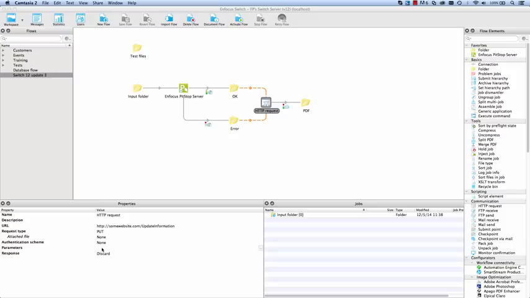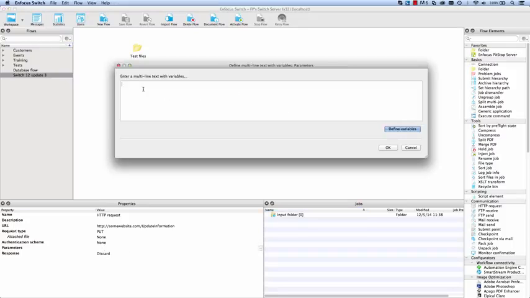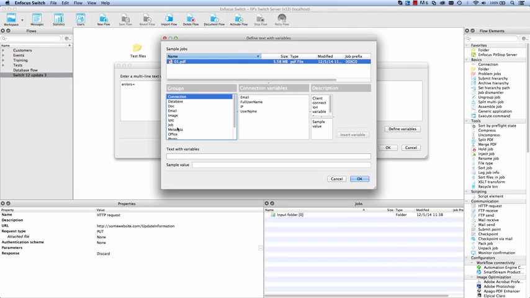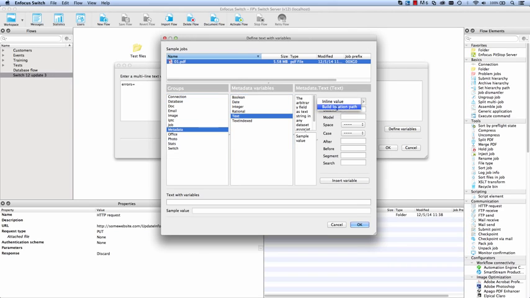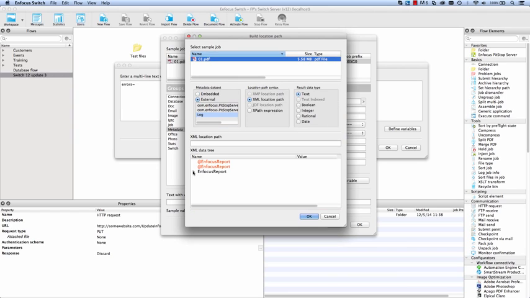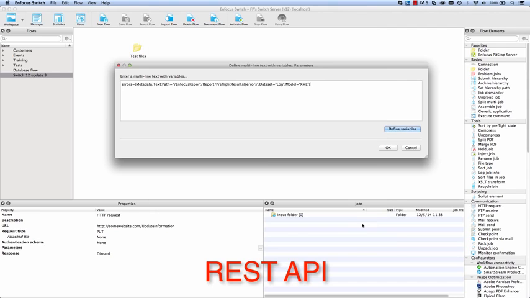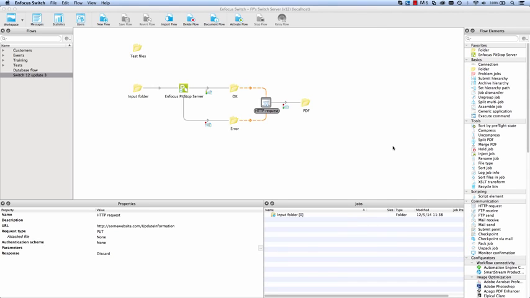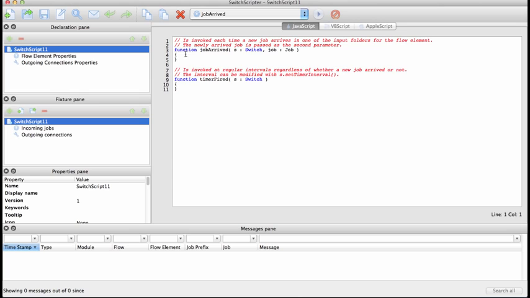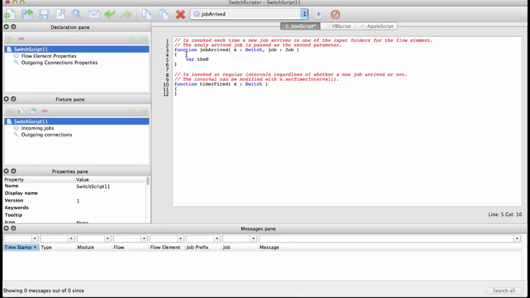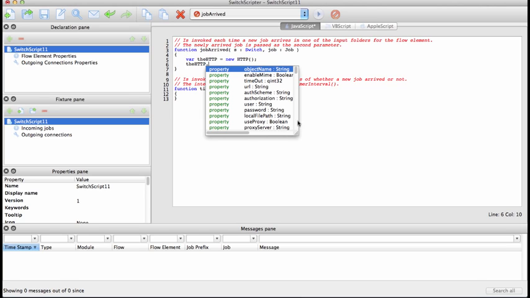Sending information to a website happens in pretty much the same way, except that you will be using the put or the post method. You will not be sending a file, but you will be adding parameters with information. Those of you familiar with the concept of a so-called REST API will have recognized this way of working and will see what enormous opportunities are opened up in this area by the new element. Related to this is the availability of the new HTTP class in Switch scripting. It gives you access to a large number of properties and functions, so you can build your own HTTP-based script elements.